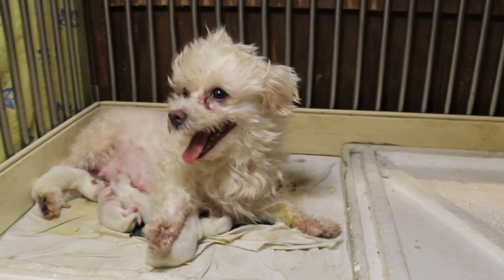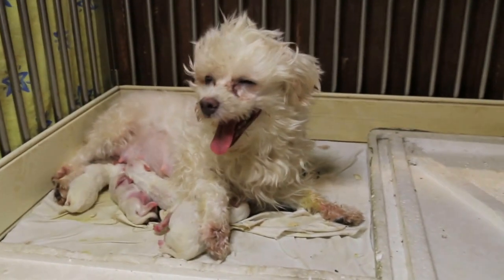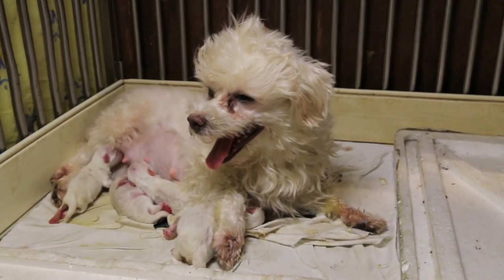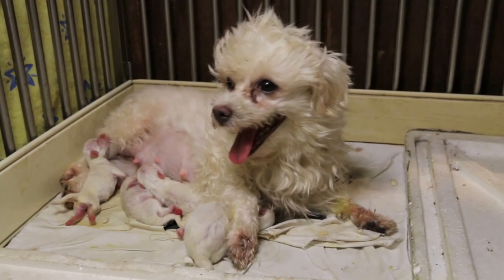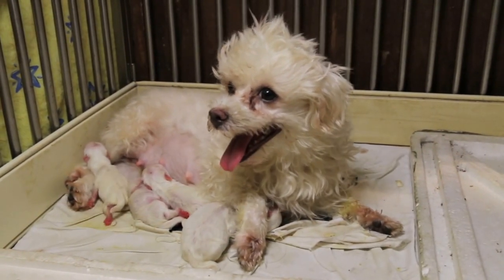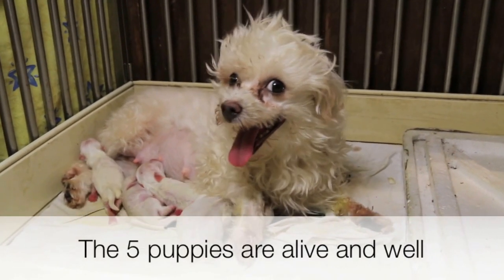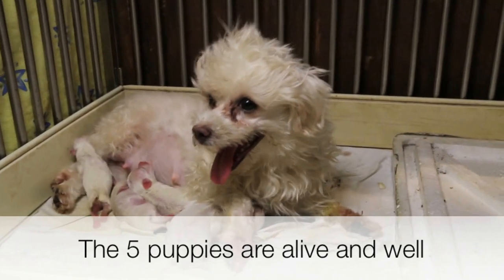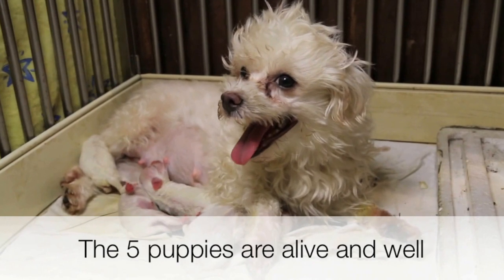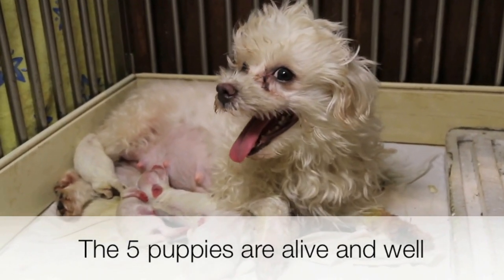Today is 14 January 2016. Okay, this is a follow-up visit to the breeder's farm, Mr. William Goh, to check on the puppies after caesarean section and the outcome of five dams, caesarean section done by Toa Payoh vets. Okay, this is the latest one. These puppies are 4 days old, and this is the dam herself.